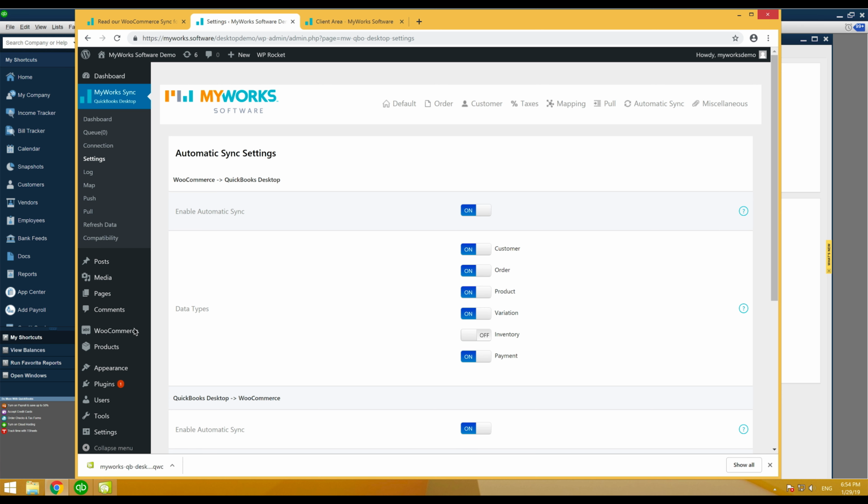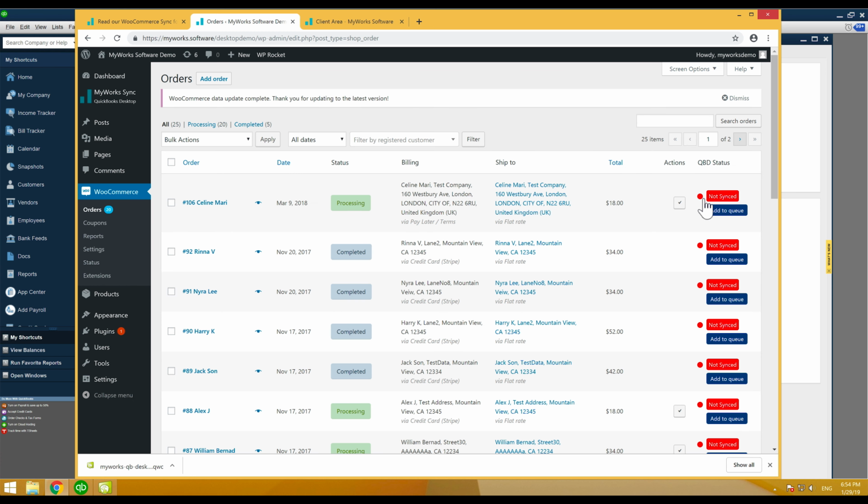Let's go ahead and visit the WooCommerce Orders tab. If we go over here to WooCommerce Orders, we'll see a list of all of your orders in WooCommerce. And you'll notice we add a column over here on the right that tells you the status of this order, if it's been synced to QuickBooks or not. It's very normal once you've set up your sync and visit this page for all of your orders to show not synced, because obviously you just set our sync up. As a reminder, we'll always automatically sync any new orders for you.